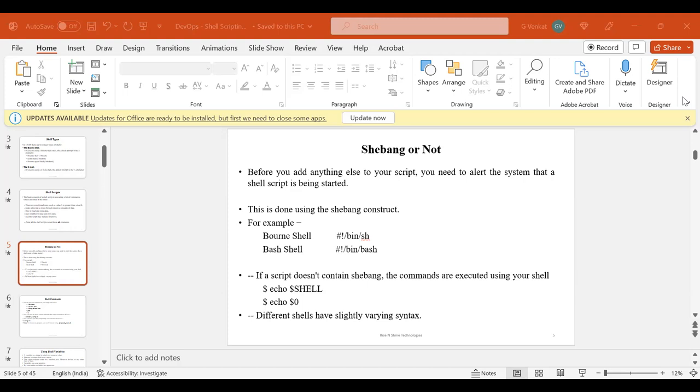Please confirm that, or otherwise if you have any queries or questions, please let me know before moving to the next examples with other types of shells. Yes, sir. Yeah, Ravi Shankar, Ajay, Usha, good. What about the others, please, quickly?